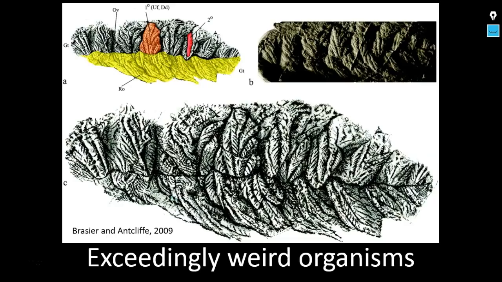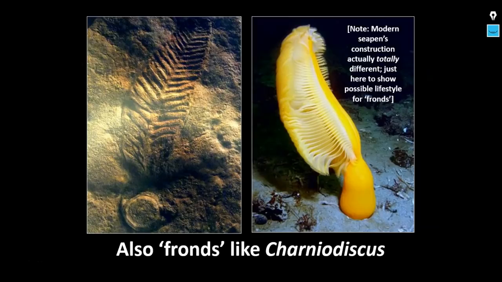the UK. They're famously in the UK as well. It's actually where Charnia comes from. Charnwood Forest, I think it is. I want to really emphasize that this thing is not remotely related to this at all. These are completely different organisms, right? This thing has no gut, has no nothing, right? This is a thing called a sea pen. I just wanted to show it to you, to give you an idea of what this thing was probably like when it was alive.